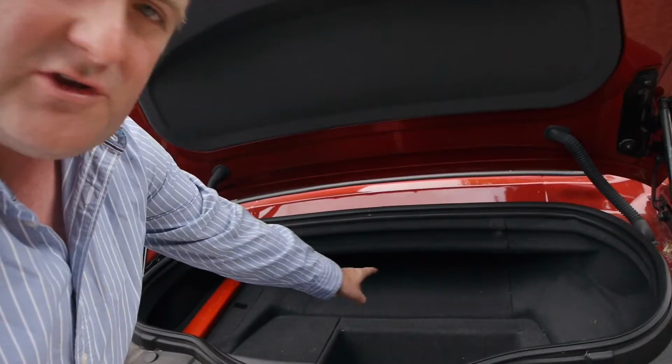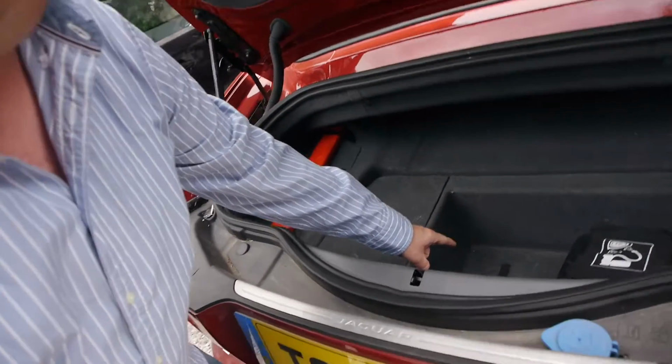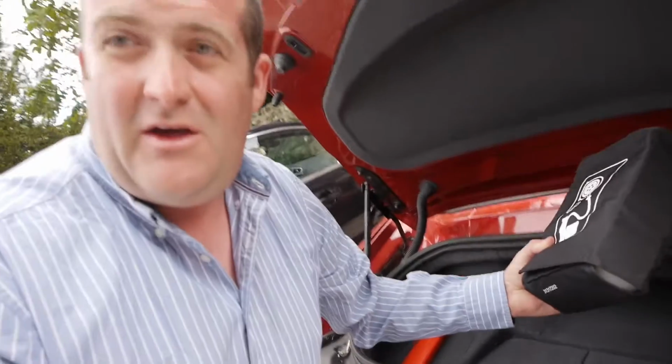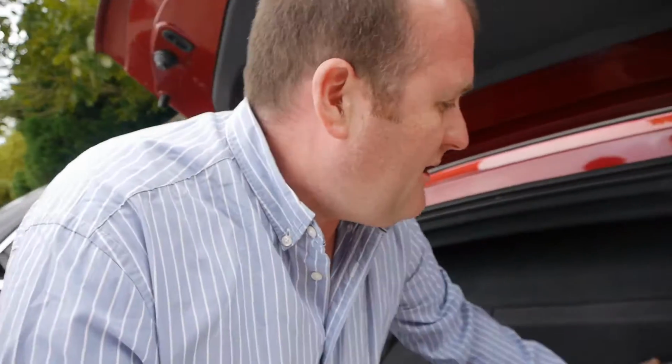As you know, or those who've done a bit of research or seen the stuff, we did the big shop video which showed some of the challenges. It's got a really odd shaped boot. So we've got this shelf up here and then this funny sort of well, which we have to have the tyre inflation kit in, and hopefully, fingers crossed, we won't need that.